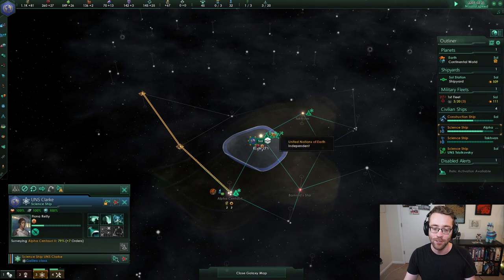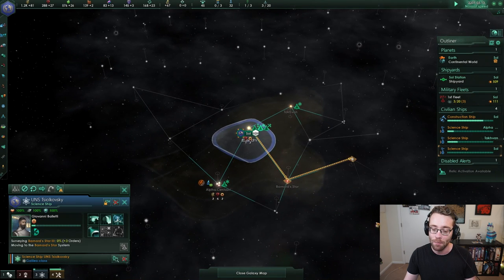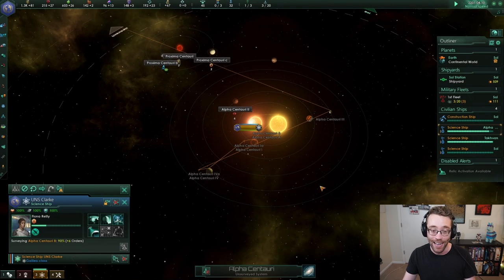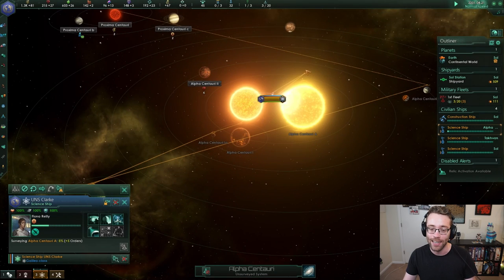You'll notice our science vessels moving across the hyper lanes here. And we've got a new science vessel too that needs some work. So I'm going to assign him to survey some of these stars out that way. So that's going to take a little bit of time, but we should be almost finished with surveying Alpha Centauri. There's actually a lot going on in this system. So our science vessel is taking their time, checking each and every planetary body.